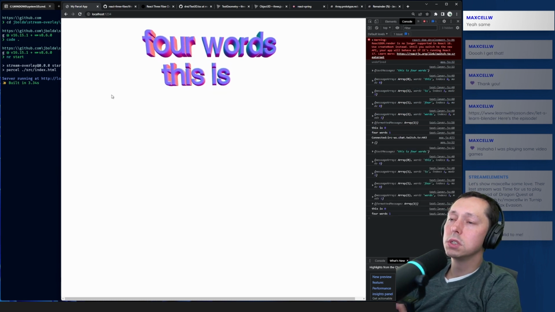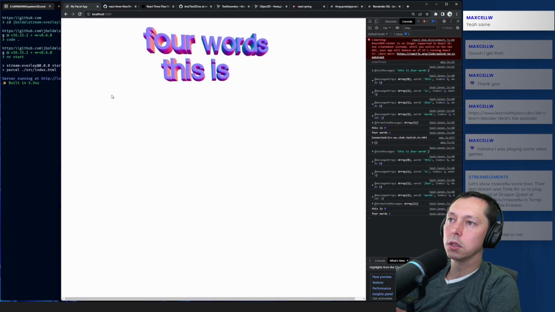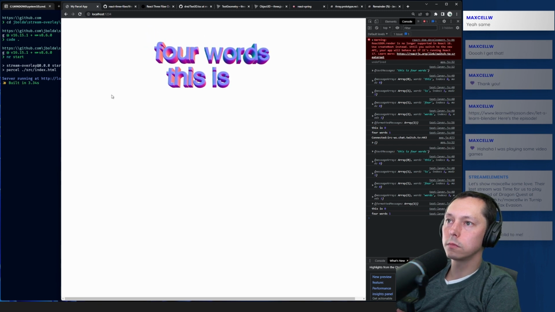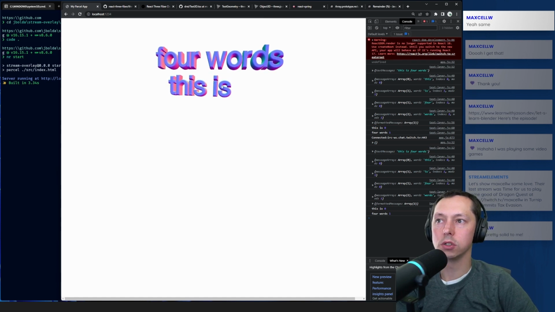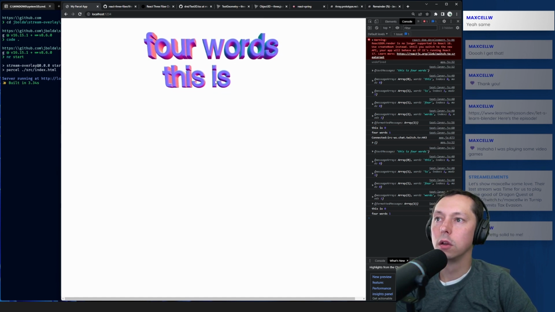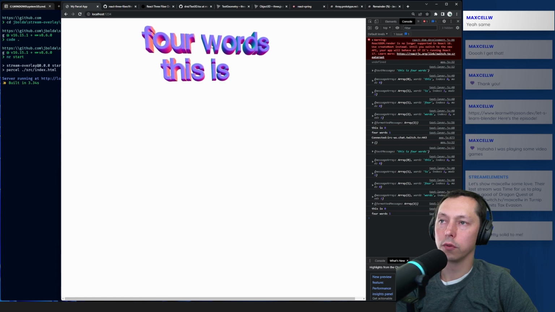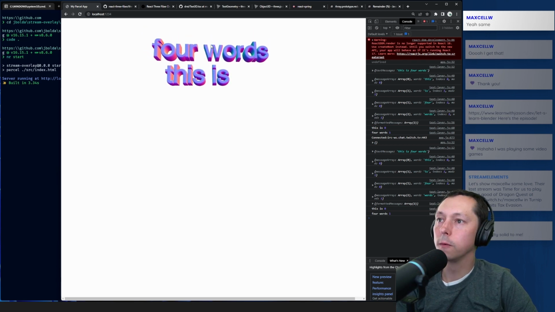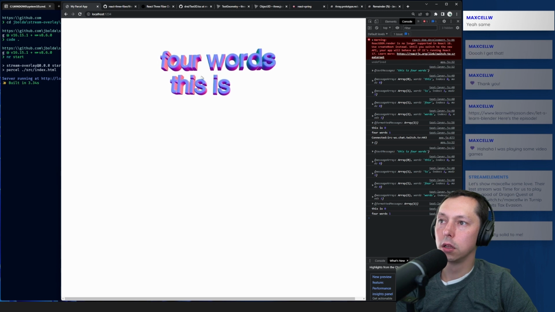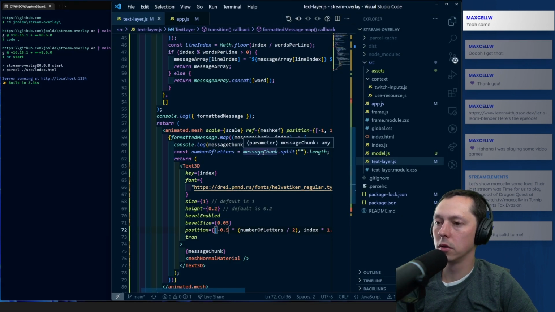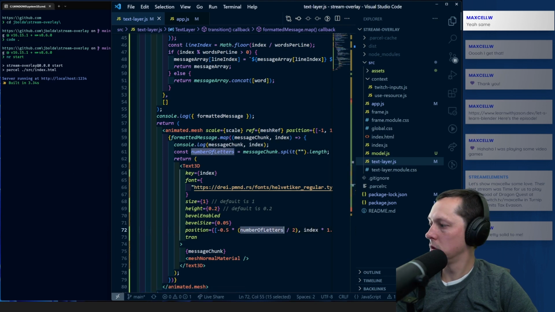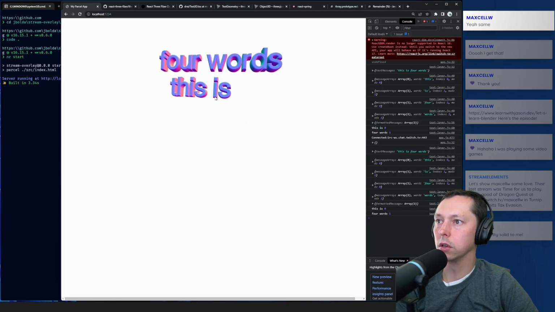Okay, so this is setting the... It looks like the is sort of right in the middle. So our 4 words seems to be centered pretty well. The this is seems to also be... I guess centered pretty decent.